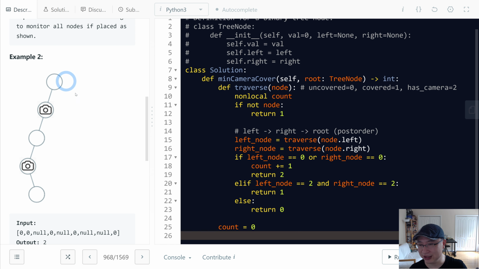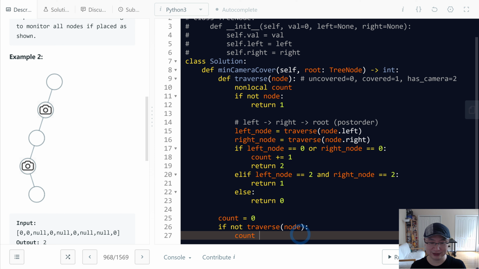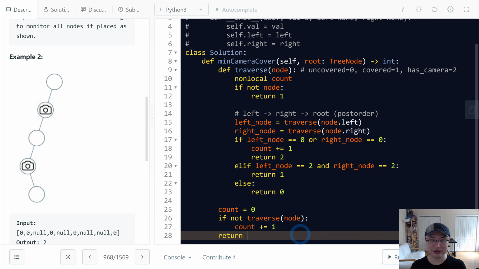If the root is here and it is uncovered, that means we need to install a camera to cover it, right? So I will check if the traverse of the root node is 0, not covered, and then we need to add one more camera, right? And then we can count.